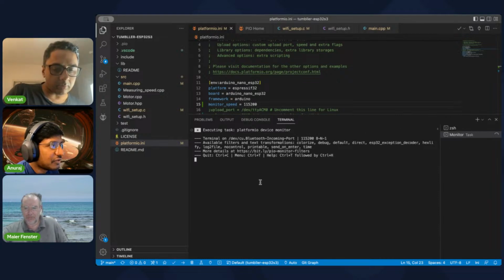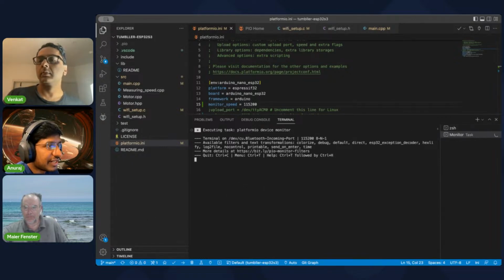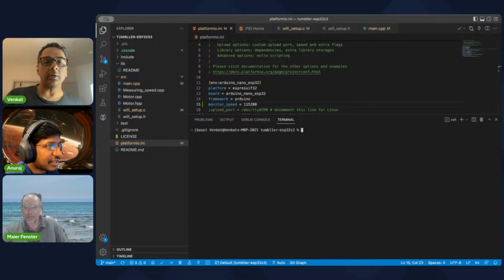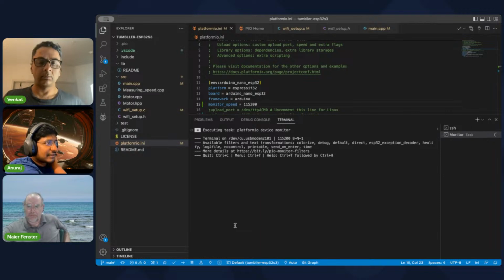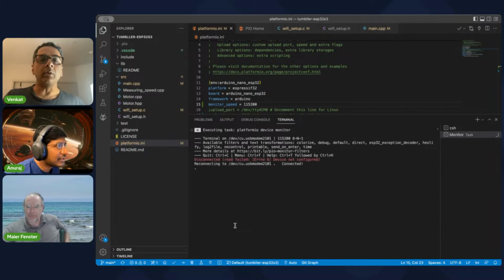If you hover over that monitor task on the right, you see that trash button. Click that, and start it again. Still seems to be struggling. Let's hit reset again. Okay, now you got the IP.